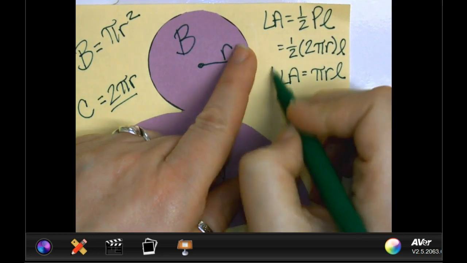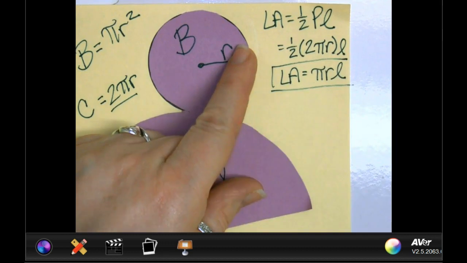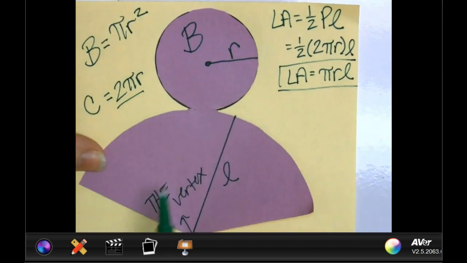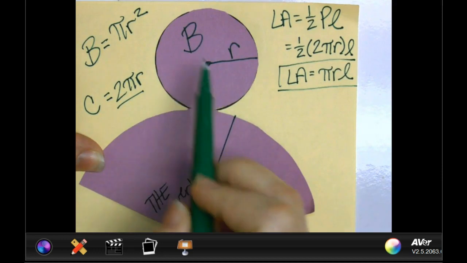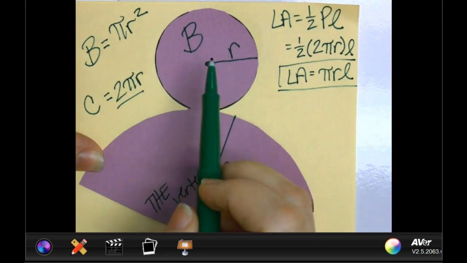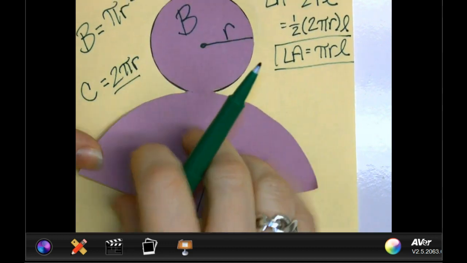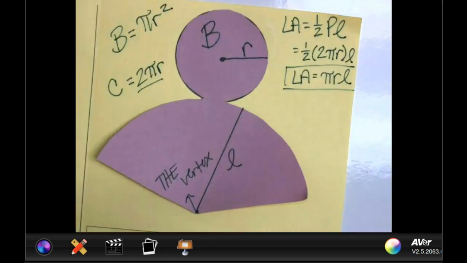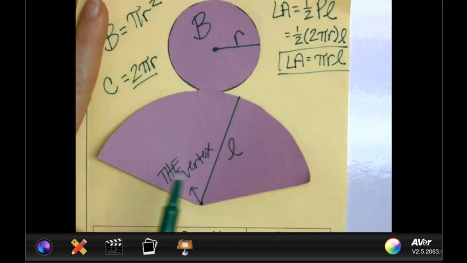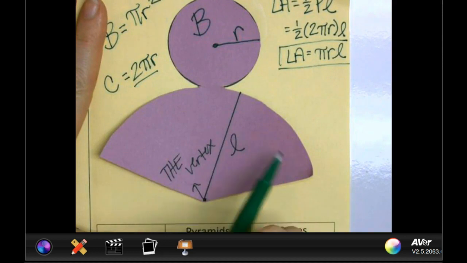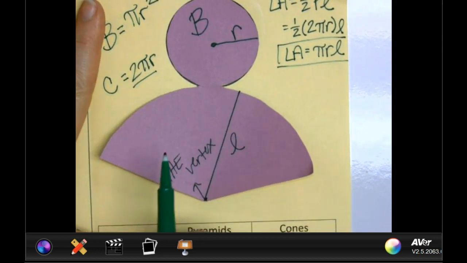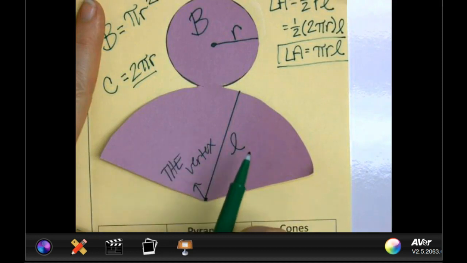And this is easier than using the whole sector idea, although you need to have that concept in your mind because there might be times where you need to find that or have that for some reason and understand how a sector of one circle could be related to a circle of another to get you a cone, right? The original net that I got this from was from an activity that I was shown many years ago and I've adapted it a bazillion different times, but the lateral surface was a semicircle, which is a possibility. But then it made everybody think that the lateral surface of a cone was always a semicircle, and it's not.